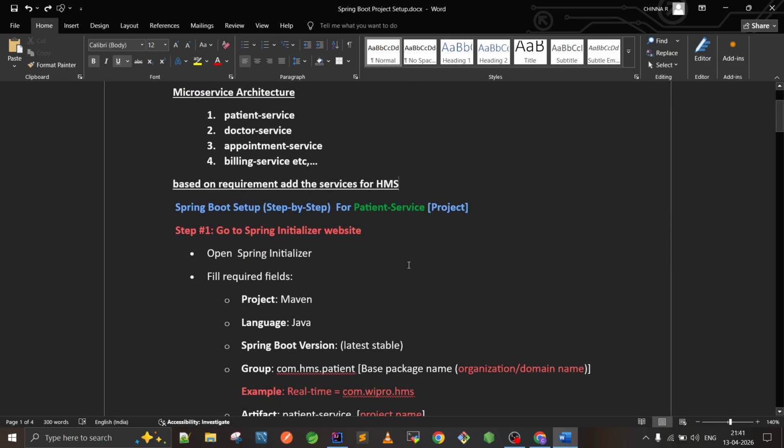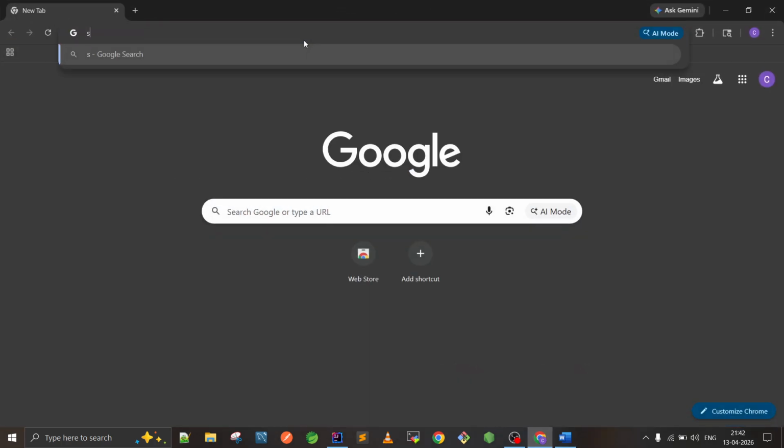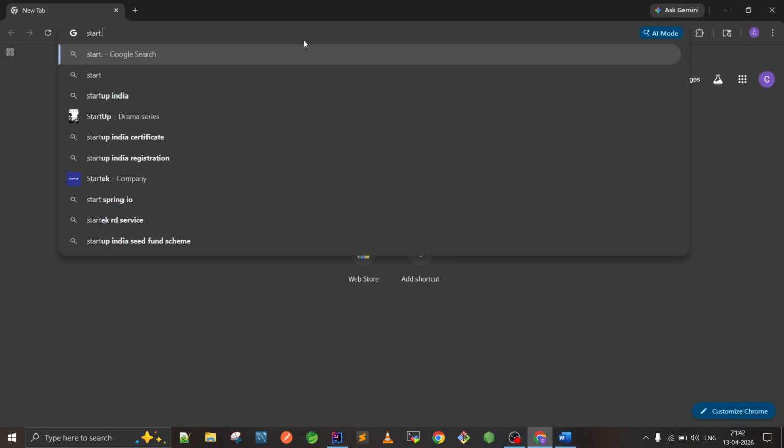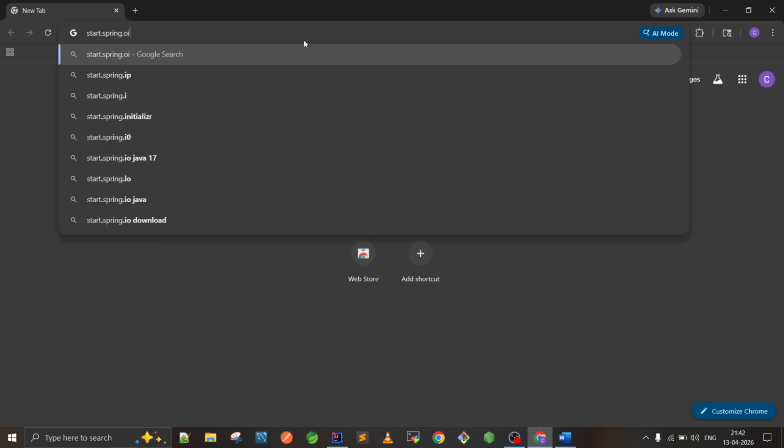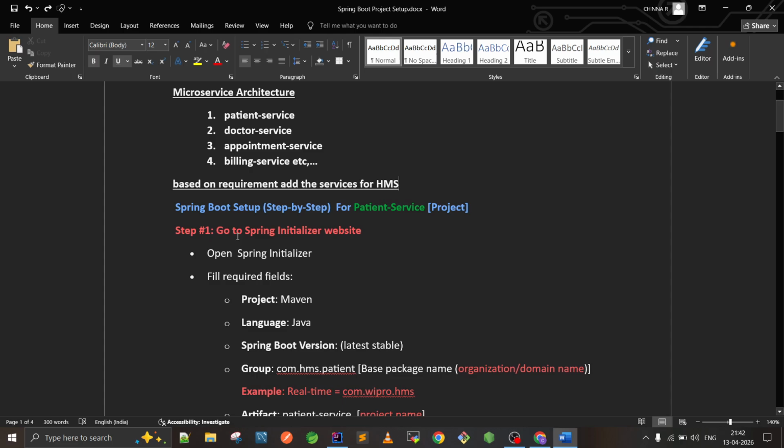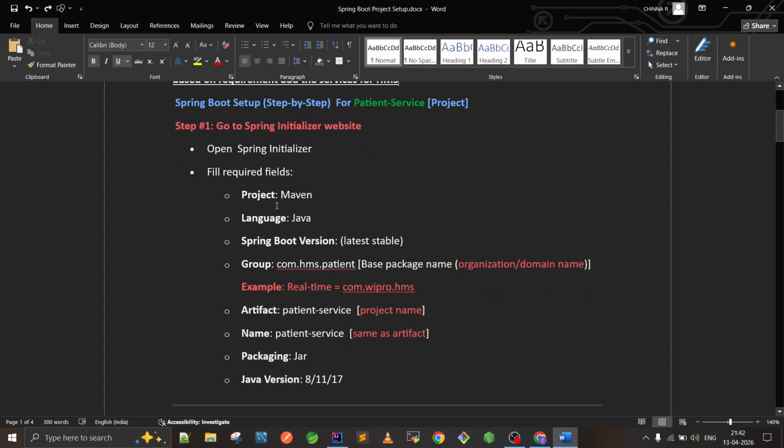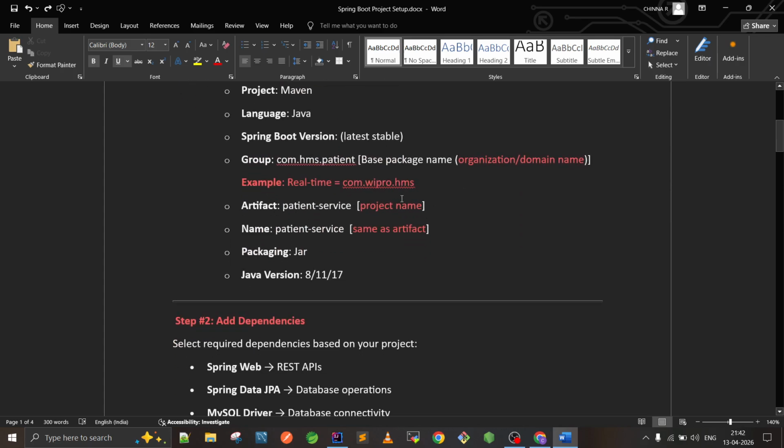Step 1, go to Spring Initializr, the official website, start.spring.io, the Spring Boot official website. Project: Maven, language: Java, Spring Boot stable version, the latest version.